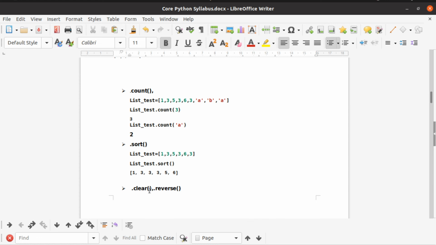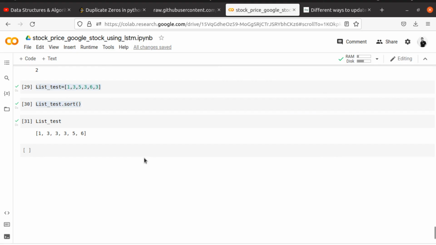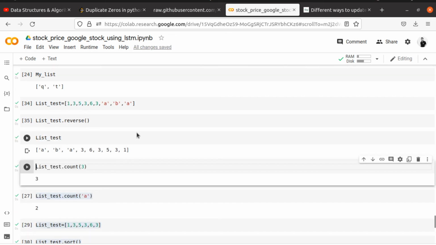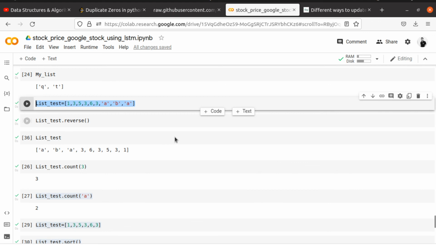And we can also reverse all the elements that are present right now. So how can we do it? First of all we have to run it, and then we have to type this reverse function, and we hope to get the reversed array. The elements in the array are reversed, and we got the same thing as we expected.